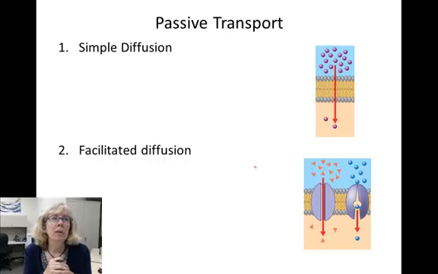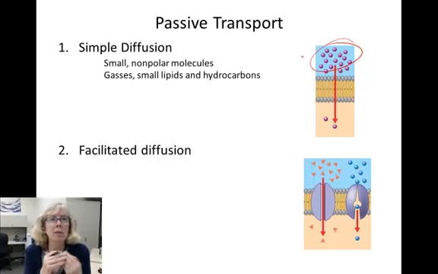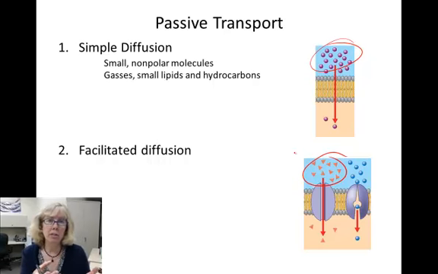So let's start talking with passive transport. In these cases, molecules are moving down their concentration gradient. In simple diffusion, molecules cross that don't need a transporter. These tend to be small nonpolar molecules like gases or small lipids. In facilitated diffusion, molecules are large or polar but are still moving down their concentration gradient. They require a channel or carrier protein to get across that nonpolar region of the cell membrane, but they don't require energy.